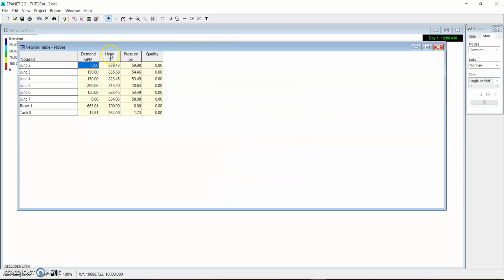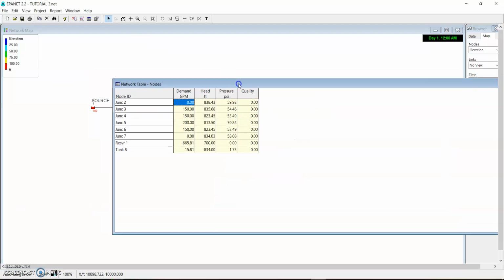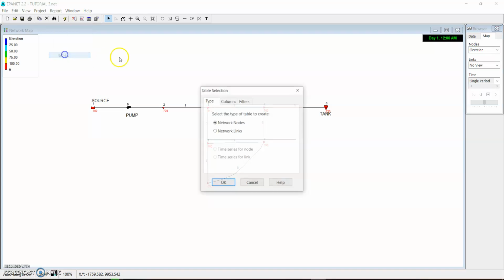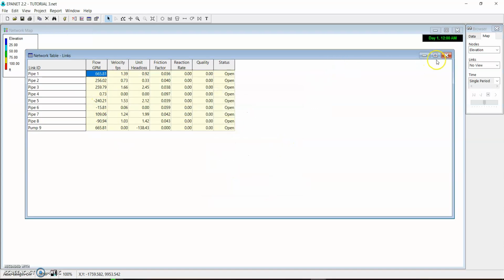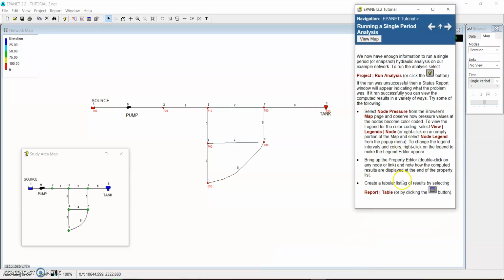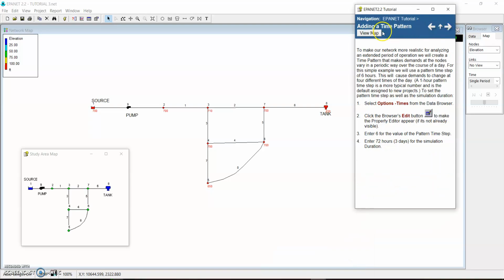This is for all the nodes. You can see the tabulated results, and then you can have it for the links as well. Okay, this is the result, for example, depending on what you want. So that's about that.